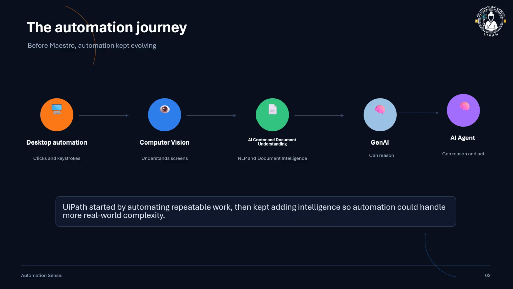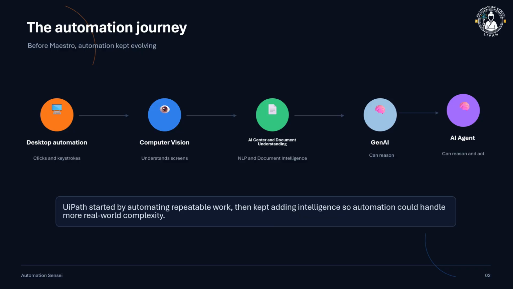And then going forward, we had platforms coming in such as AI Center and Document Understanding, with which UiPath was able to open up the platform for bringing in their own out-of-the-box models, and we could also get our own machine learning model, deploy it in the platform, and easily integrate them into the RPA workflows. We had several models, maybe custom NER or text classification, or let's say you have got user feedback in an email, and based on that you have to prioritize. So you can go about using sentiment analysis. All great stuff through which you are really able to achieve some significant results.